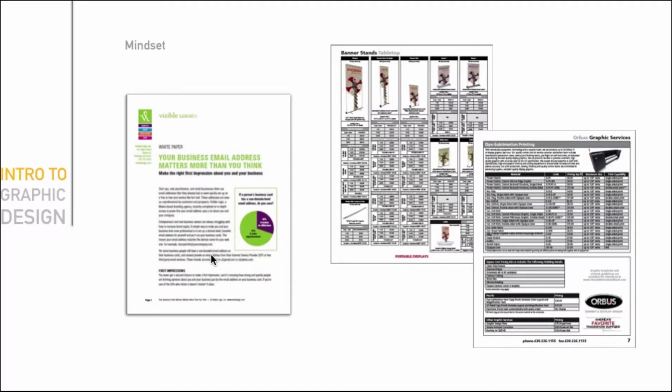If we look at these two examples, this is an e-publication, kind of a white paper, and it's very well designed. It's asymmetrically balanced. It uses hierarchy. It uses framing. It uses white space really well. It calls out information and orders it and makes it legible. We've got good line spacing, good letter spacing going on here. We've got an illustration over here to illuminate what's talked about here. We've got a good headline and subhead. There's a logo. So this is not fine art in any way. This is a business communication that has been well designed. It's been designed so that people actually want to read it and will be comfortable reading it and not have to work too hard.